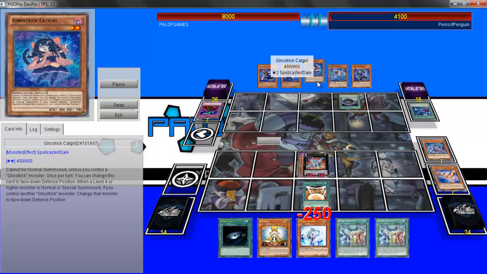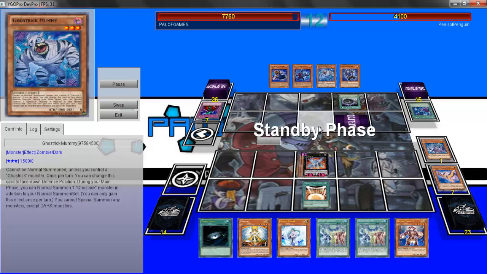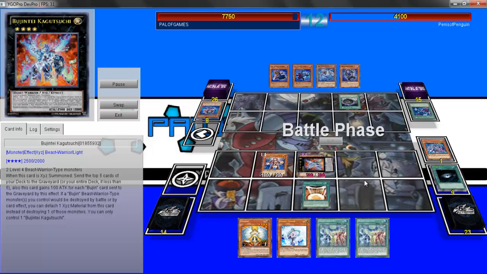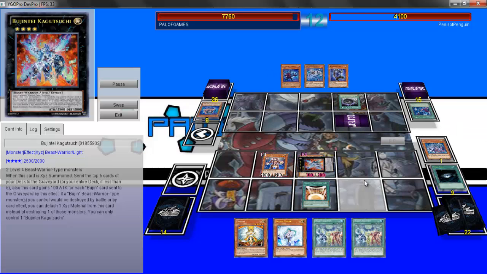Something I don't get is these level 2 Ghostricks. At the minute I feel they're not worth playing. I feel that if we get a rank 2 Xyz for them, they probably will see more play than they are doing now, because I'm just not a fan of them. Not to say that you shouldn't be, but that's just my personal opinion, as most of these decks will be my opinions in duels and such.